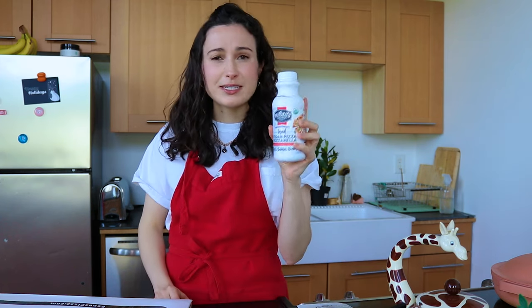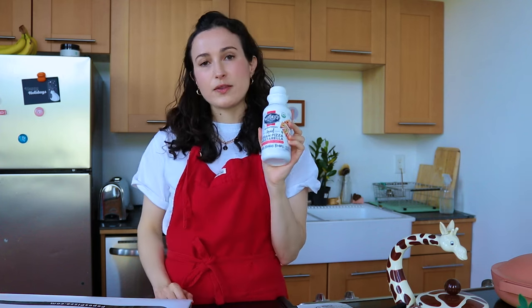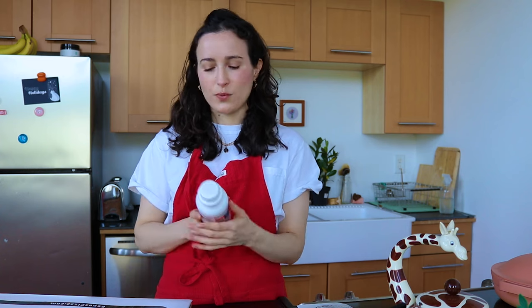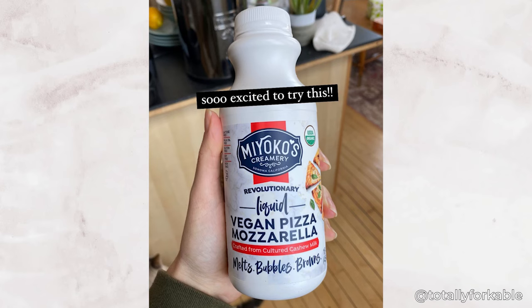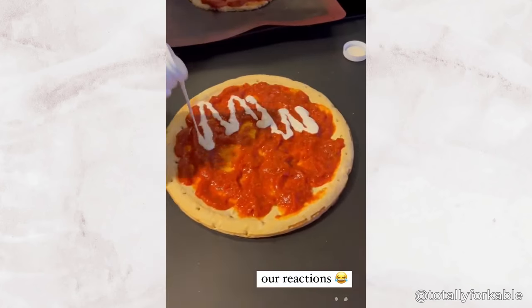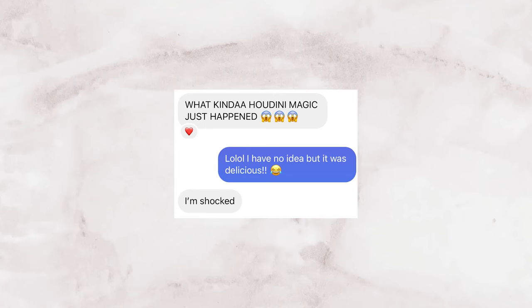Maybe you guys have heard of this and been wanting to try it but haven't, maybe you have tried it and have your own opinions, or maybe you haven't even heard of it at all. So I'm going to tell you everything you need to know. We first tried this a few weeks ago — it was only available in select health food stores, so I was really excited to see it in one of our local stores. I did a little demo of it on Instagram and people were really blown away by how it looked. I think this is one of those products that just creates a lot of intrigue and interest.